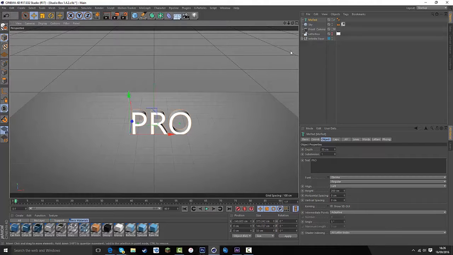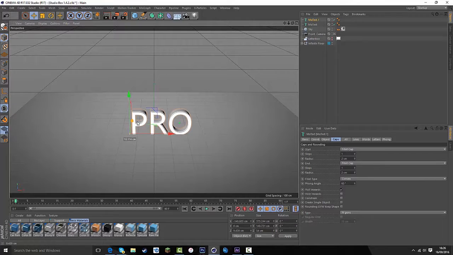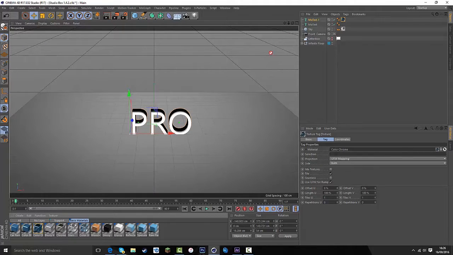Let's highlight that, press Ctrl C, Ctrl V, so you're duplicating the text. On the top one, let's go caps, fillet caps on the front and rear, and let's put that down to 2. Let's move the text back a little bit like that, and let's drag this blue texture onto there and this glossy white. These textures come with the Mstudio pack, or you guys can use your own textures or create your own textures, whatever you want.